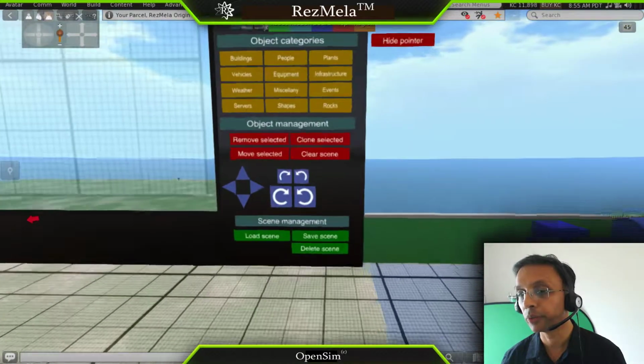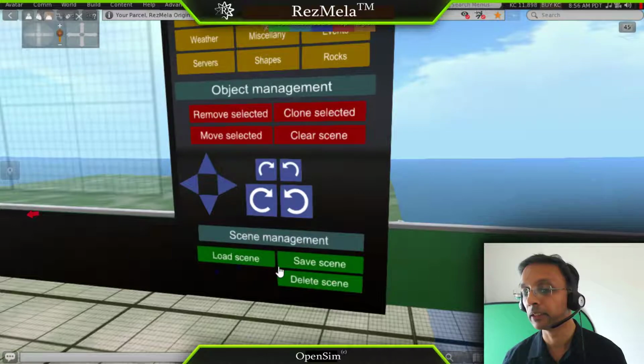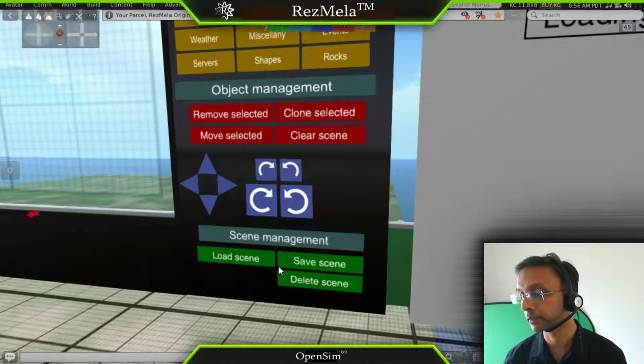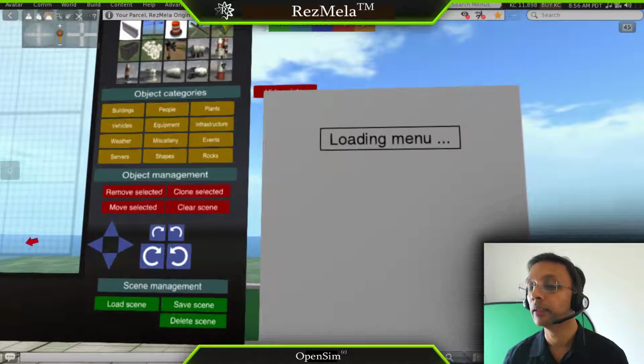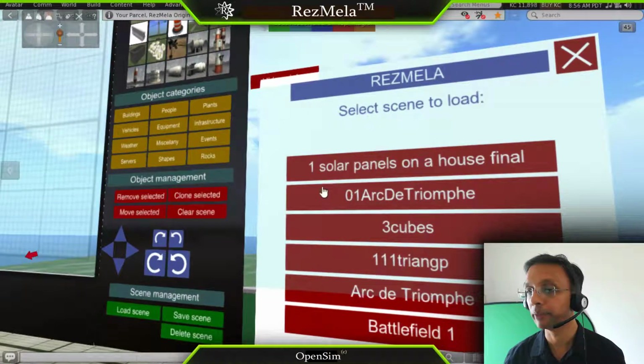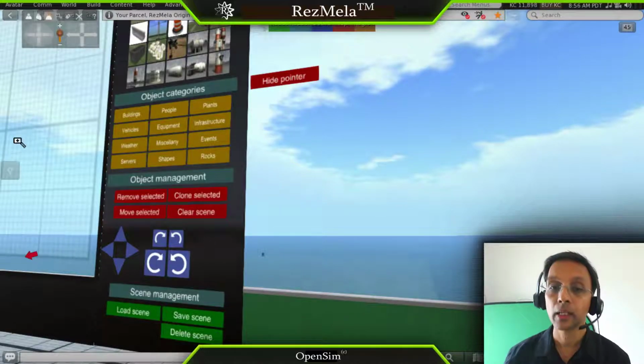Okay, so what I'll do is I'm going to load a scene that has those Google Map images so that we can talk a little bit about them.